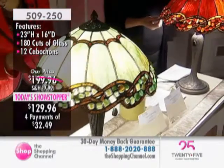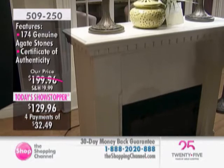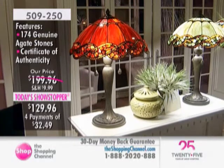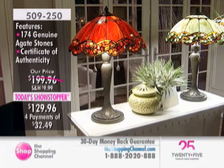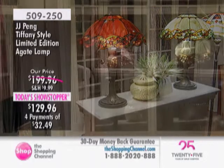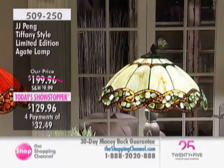JJ Peng is very much fashion forward. He's always looking at the trends, and home fashion follows runway fashion. These are the fall colors coming through 2012 — the burnt amber, the toasty browns, the beautiful resonant greens. He wanted to bring this forward and make a fashion statement — something palatable for both men and women, a little less flowery Tiffany and more of that museum-quality beautiful piece that looks like a collectible. Very clean. I also love the addition of the agate, and I can't believe we're able to offer you a showstopper with agate at this price point.